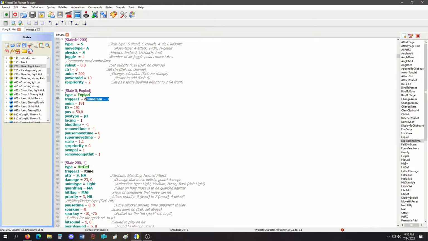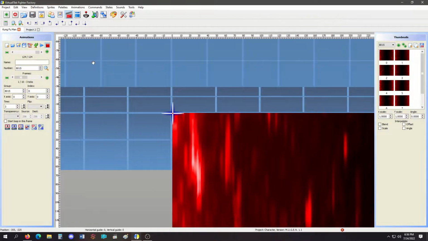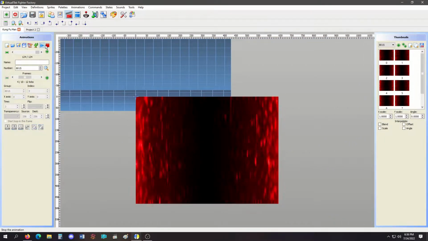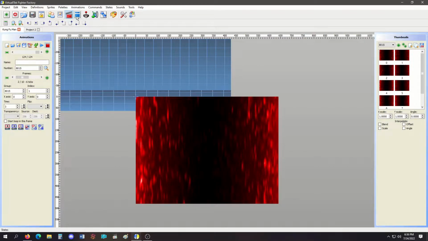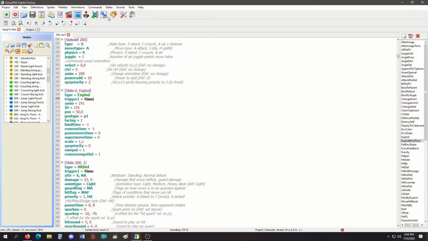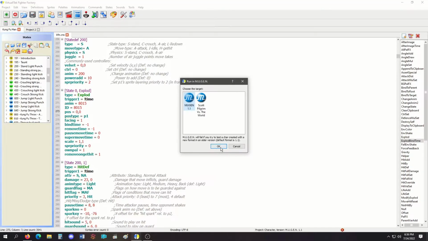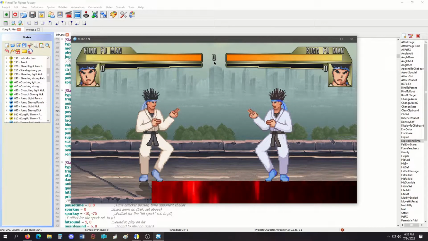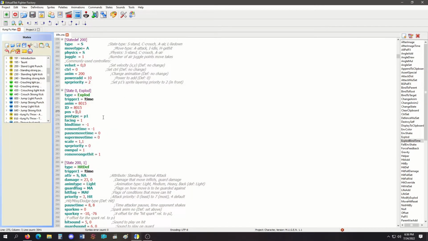One thing I will show you as an additional is a super background. This is a special one. So I made an animation. I have an animation here, 8015. This is the animation, and these are the sprites. So I want this to appear behind me, and I want it to be a super background. But the problem is it's stuck in a weird place. So my pos type has to be left or right. I think left can work.